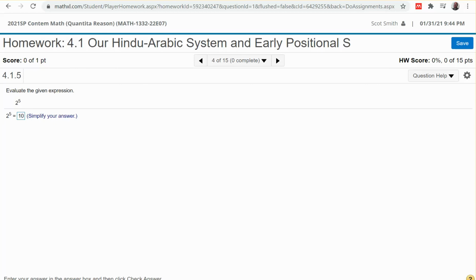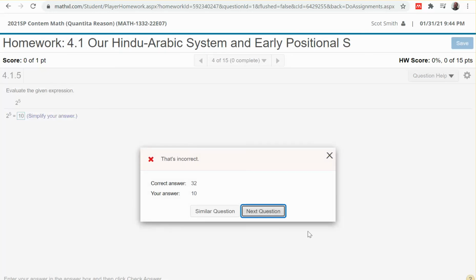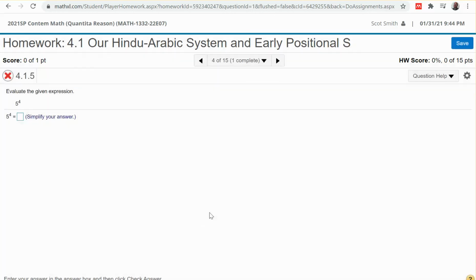And this is my 3rd time. It says final check. You can't see it because it's out of the screen, but right below here it says final check. And notice now I can go to the next question, or if I click on similar question, right now you can see this problem's been missed. If I click on similar question, it'll give me a new problem.